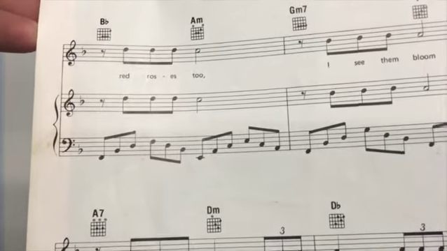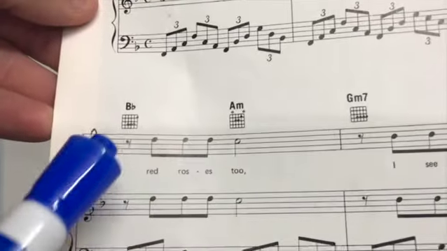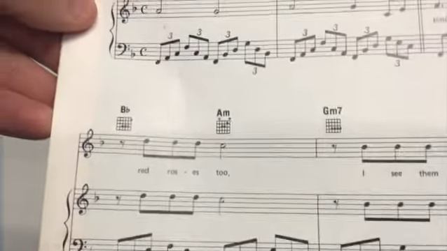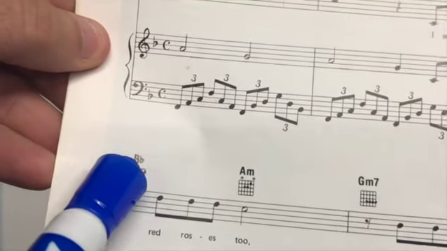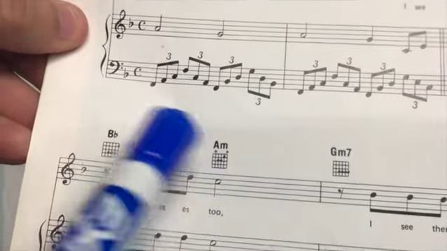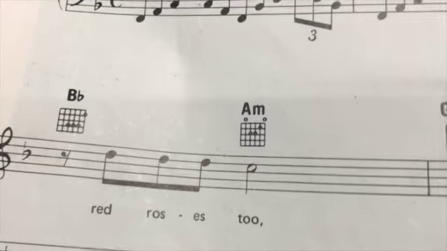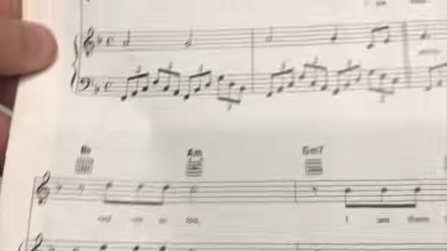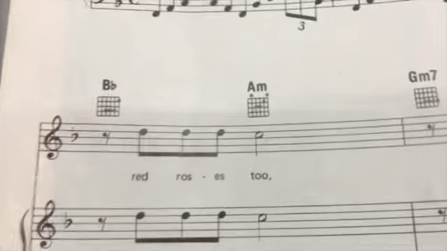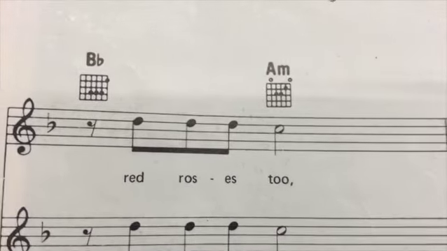The bracketed part, piano, treble bass. Single part at the top here, vocal line. You can also see it's got words. And if we have another close look at other things that are on the page, we have chord symbols on top. B flat, A minor, G minor 7 chords. That's what these little letters are for. Below that, in tiny little writing, we have the guitar fretboard. So for guitarists who want to know the exact inversion of a B flat chord, it's actually written there with little dots on the frets, the strings.